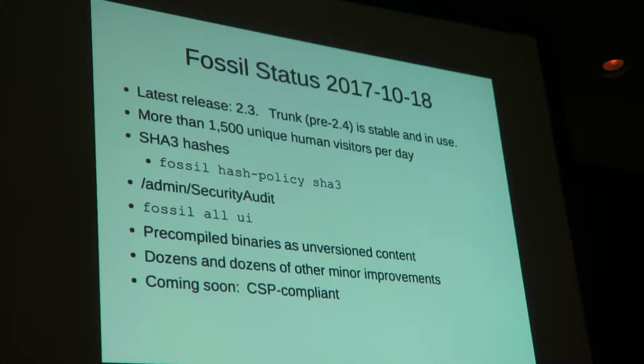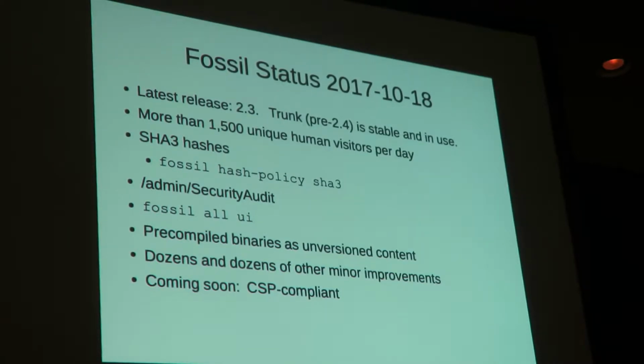Like I said, this other version control system you may have heard of called Git seems to be a little bit more popular because Linus is a little bit more well known than me or something. But with Fossil, we find a lot of people using it, and they're mostly Git refugees. We're getting about 1,500 unique human visitors per day on the main website. So, it's not huge, but it's not small either. There is some kind of presence.